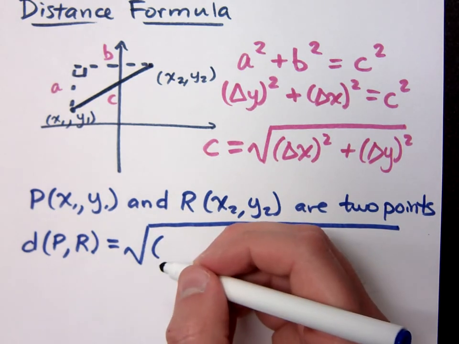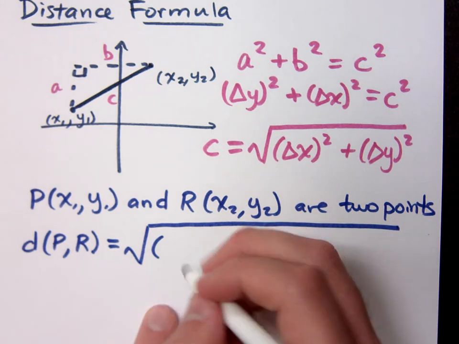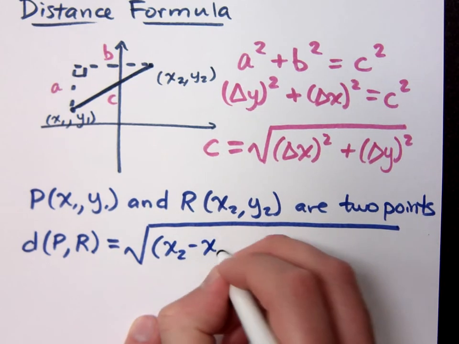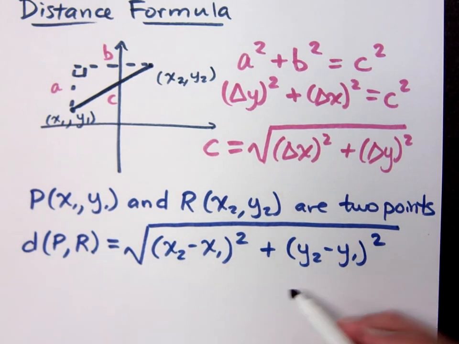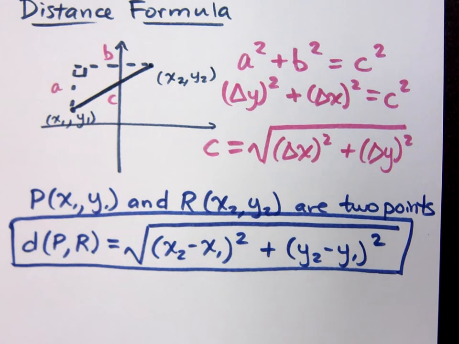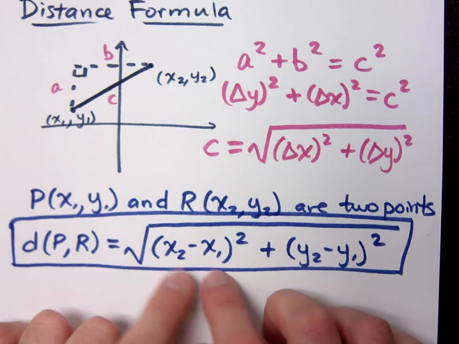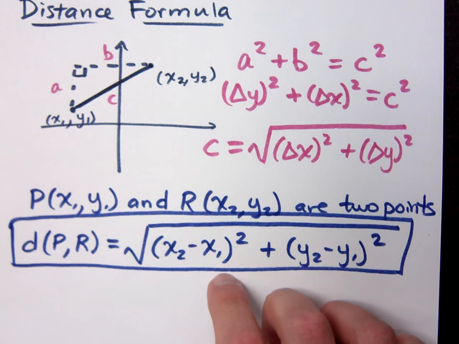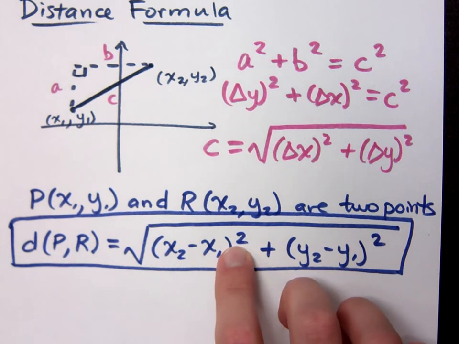How do you find the change? Remember how we did change where we talked about slope, the change in y over the change in x? What did change mean? What mathematical operation was that? Subtraction. So to find the change in your x's, that's x2 minus x1. The change in your y is y2 minus y1. So this is the formula that you will see in the textbook. If you want to use this formula, that's fine. But you know what I'm going to use? I'm going to use this guy. Because here's the thing. It doesn't matter if you go x2 minus x1 or x1 minus x2. The sign doesn't matter because what are you going to do anyway? You're going to square it. What does matter is that you actually find the difference between them.